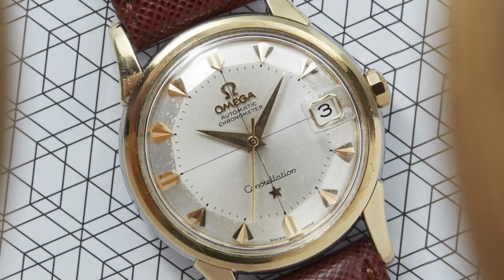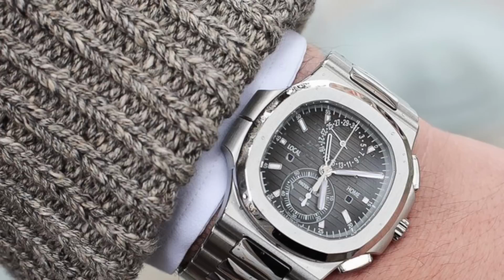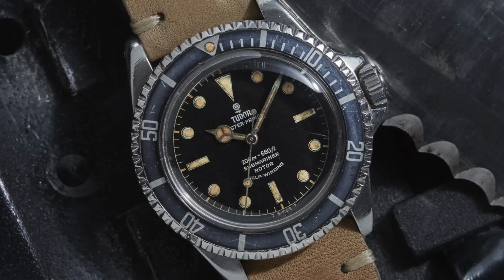The one downside from buying an in-house movement from a less prominent brand is understanding that a lot of these watchmakers are not coming into contact with it every day. So in a lot of cases, they can't really do as much with it. You might have to send it back to the actual manufacturer, and then that allows them to kind of raise the cost for actually going ahead and servicing it. So just something to consider. I'll do more talking about this in the future, but it's always good to understand the complexities of movements and knowing that everything checks out here.